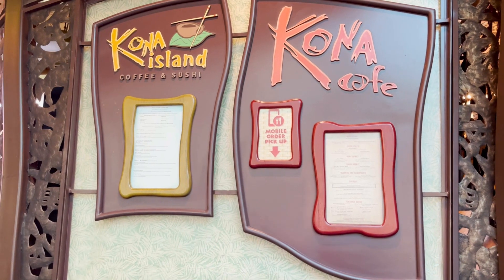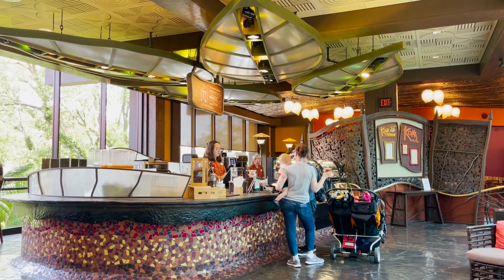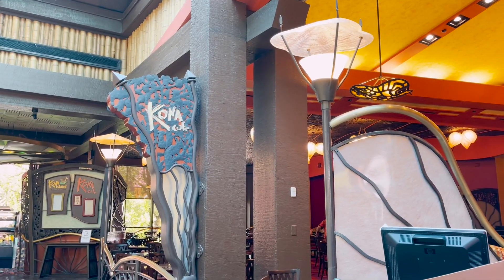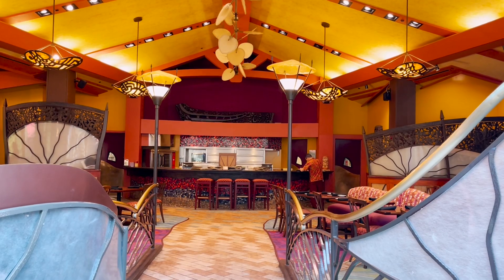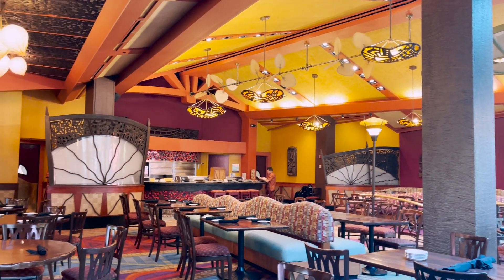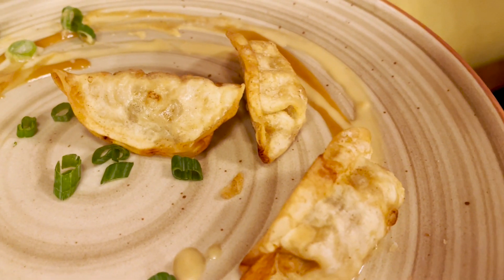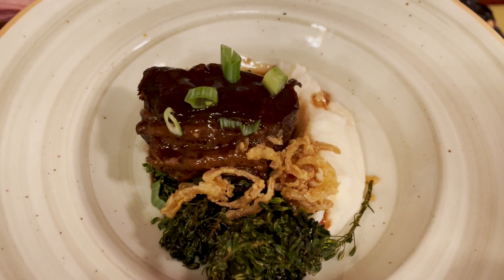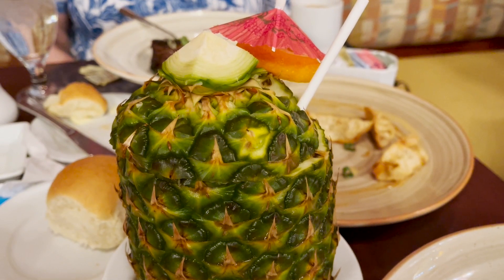Back up on the second floor is Kona Island and Kona Cafe. Kona Island is where you can say aloha to coffee and pastries in the morning and then grab and go sushi later in the day. Kona Cafe is a relaxing place to enjoy a mix of Asian zest into traditional American meals and features an onstage sushi kitchen. They serve breakfast, lunch, and dinner, and it's another place to enjoy those famous banana stuffed Tonga toast. We ate here recently for dinner and enjoyed the potstickers and the Kona braised short ribs which were really delicious. I also got the Lapu Lapu, which they serve throughout the resort — it comes in a fresh pineapple and it's quite tasty.